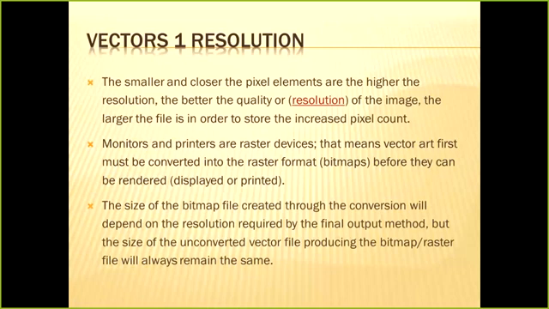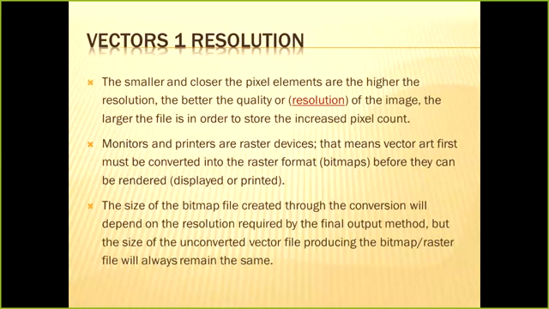No. Okay. The size of the bitmap file created through the conversion will depend on the resolution required by the final output method. But the size of the unconverted vector file producing the bitmaps and raster file will always remain the same. Here's the thing that this is saying. Essentially, depending upon what the output is, the output could either be for the web, for a digital printer, or for 4-color process printing. Depending upon which method, you're going to use a different resolution.